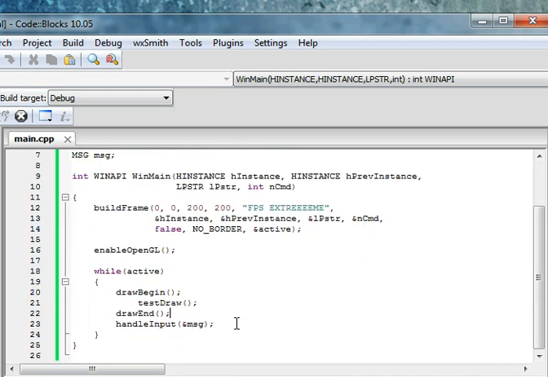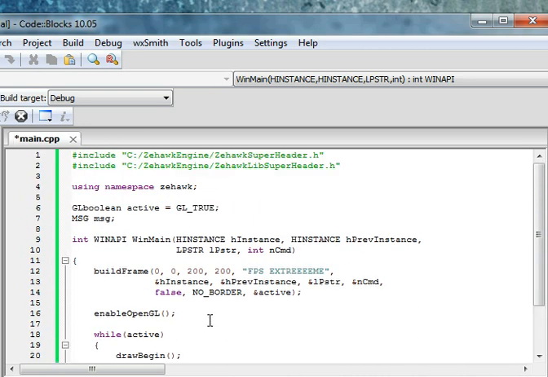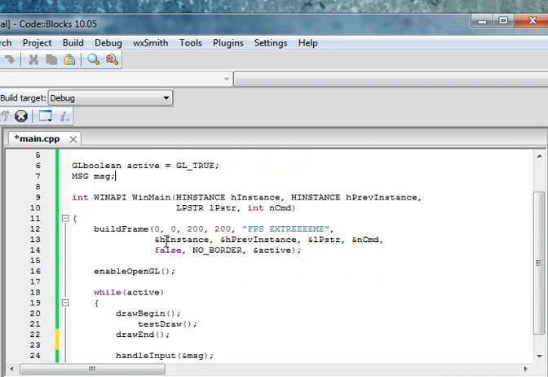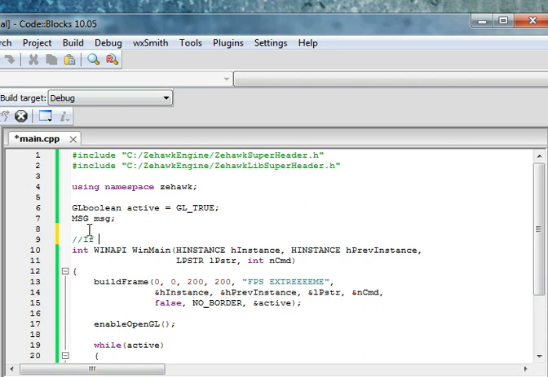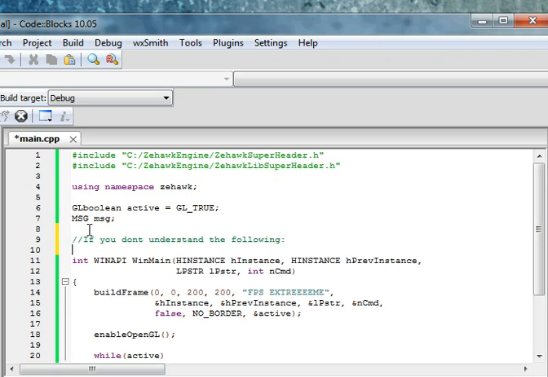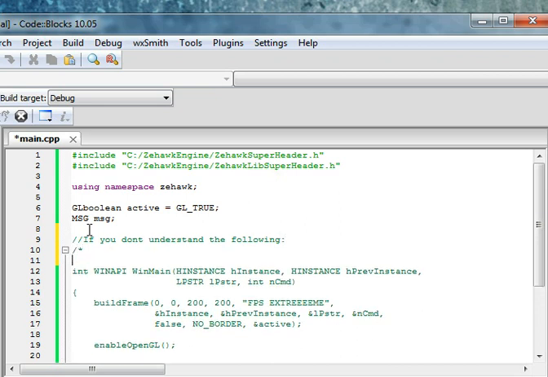Now I want to show you some more interesting things that you can do with this library. This library takes an object-oriented approach to everything, meaning that you'll be using classes and pointers and enumerations quite a lot. In fact, here's the thing. If you don't understand the following, then basically just turn back now. You're not going to survive.